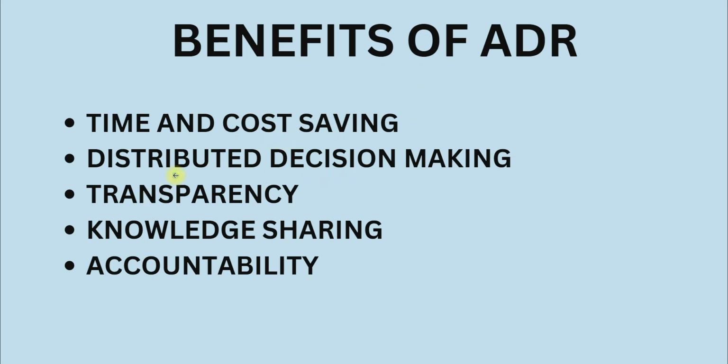Distributed decision making. ADR helps teams to make informed decisions and reach a decision more efficiently. It will allow everybody to participate. It will allow anyone in the team to own or run with the decision making, while ensuring that the right stakeholders are involved. Not everybody has to be involved. The right stakeholders have to be involved.